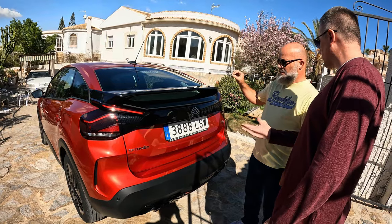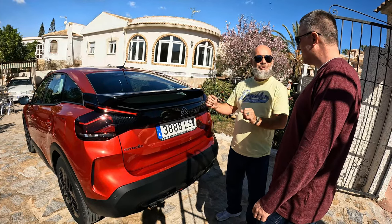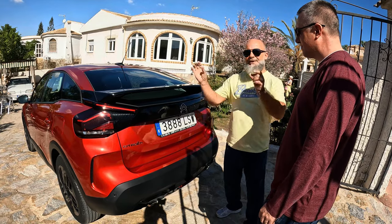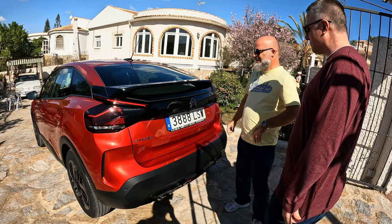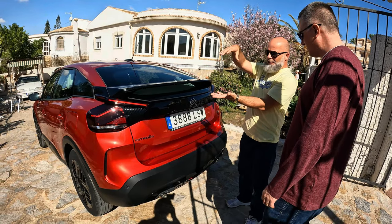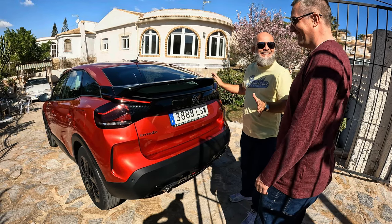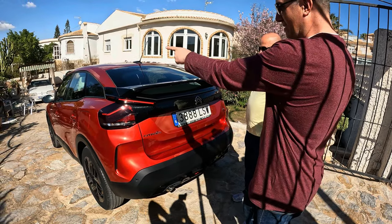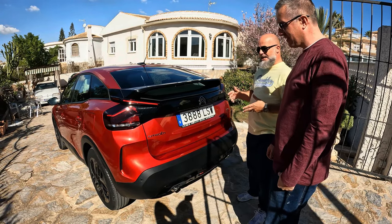I was a bit worried about the small rear window, but nowadays you get a reverse camera. When you put it in reverse you get two pictures up — the whole back view with red and green lines and sound. And then it's as if there's a drone following you — you see the car from above as well. I think they've got little cameras hiding in the side mirrors. It's amazing. You just look at your screen, you don't have to break your neck.